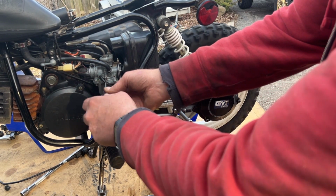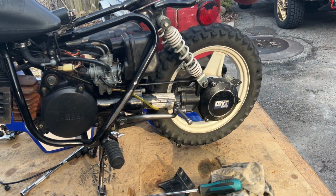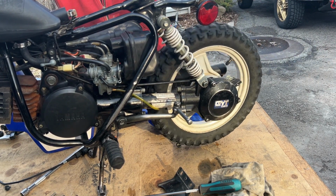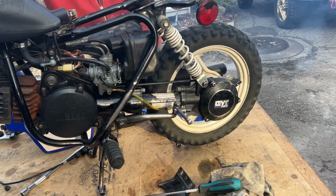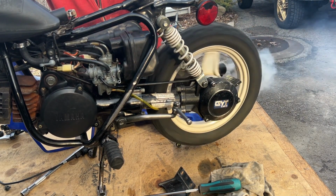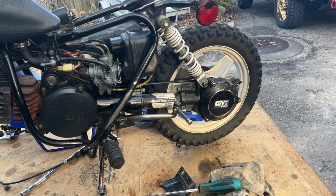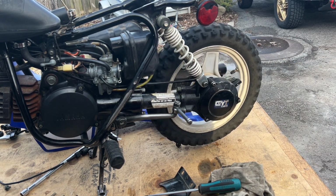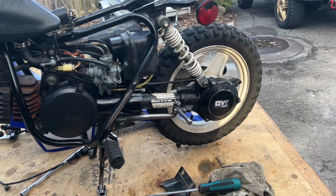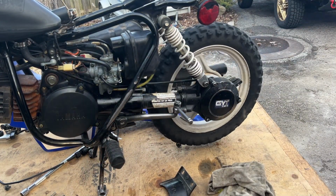Turn up that idle a little bit. Let that sit there and warm up for a second, then we'll do the air fuel mixture. We'll smoothen that out. I think we have it. Maybe that is the right plug. Who knows? Sounds a little bit rattly. It's not the cylinder, that's probably an exhaust.